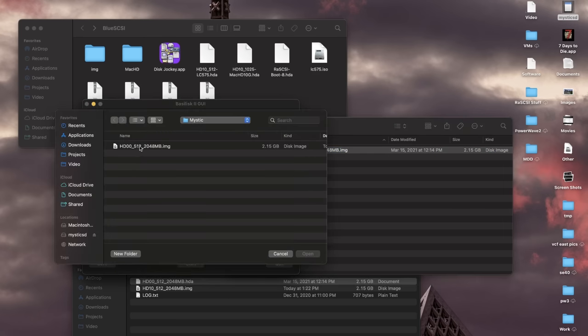Basilisk II has an option to make a Unix shared directory. So anything I put into this shared folder, like these two backgrounds here, will show up inside of the disk image. I can just drag and drop right onto the hard drive, and now it's on the SD card. When I put the SD card back into the Mystic and boot it up, I'll have those backgrounds. What an amazing way to get files back and forth into your classic Mac without any other shenanigans. I did run into some weird intermittent issues with disk image files from the SD card trying to open them in Basilisk — sometimes it would inexplicably not work, but other times it worked just fine. BlueSCSI is a continuous work in progress, but if you're just putting disk images on there, I think it's going to be dead reliable for you.